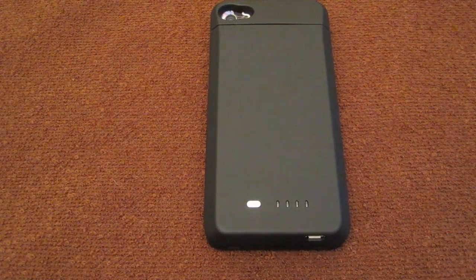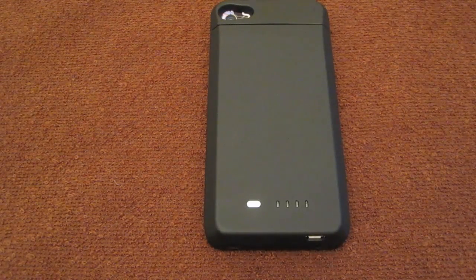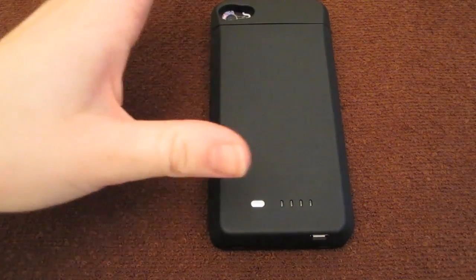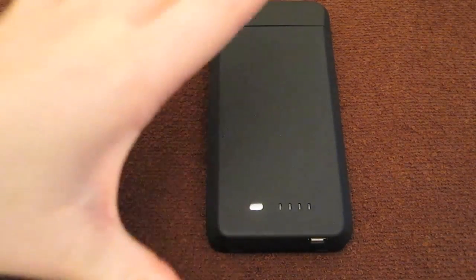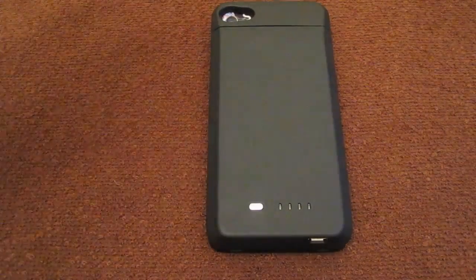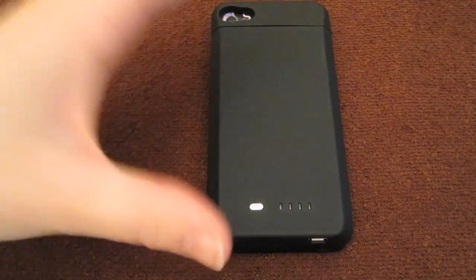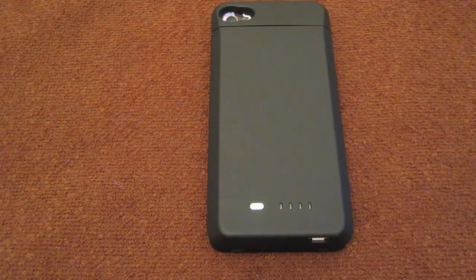I think on any backup battery case, an on-off switch is a must, because if one day you decide to use this as a case, I wouldn't recommend it, but every now and then it's fine. But if you're charging and your phone's at 100%, every time it goes down to 99, it'll charge it back up again. So you want to keep the juice left in for emergencies, and just charge when you want to be charging. That makes perfect sense, of course.